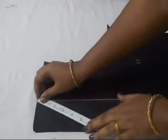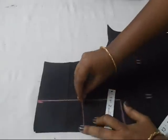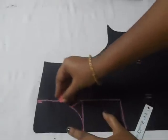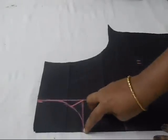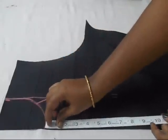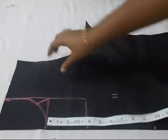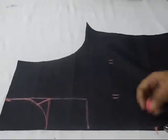But instead of that, you can take 6 inches and give a mark, close this out, give an angle and make a U like this. So you don't need this one. And from here to here, just take nearly 9 or 10 inches from this point. I'm taking 10 inches from the top, and I'm going to cut deep into this in a straight line till this 10-inch marking. And let me do that.